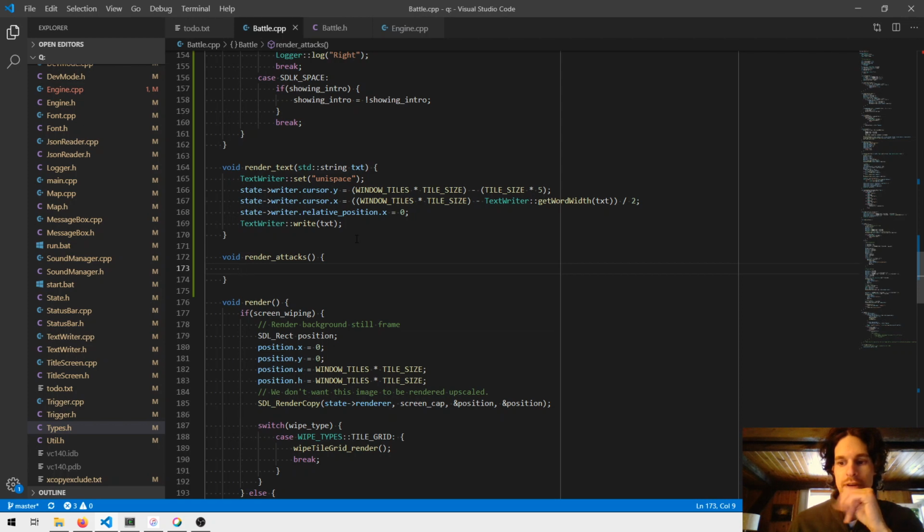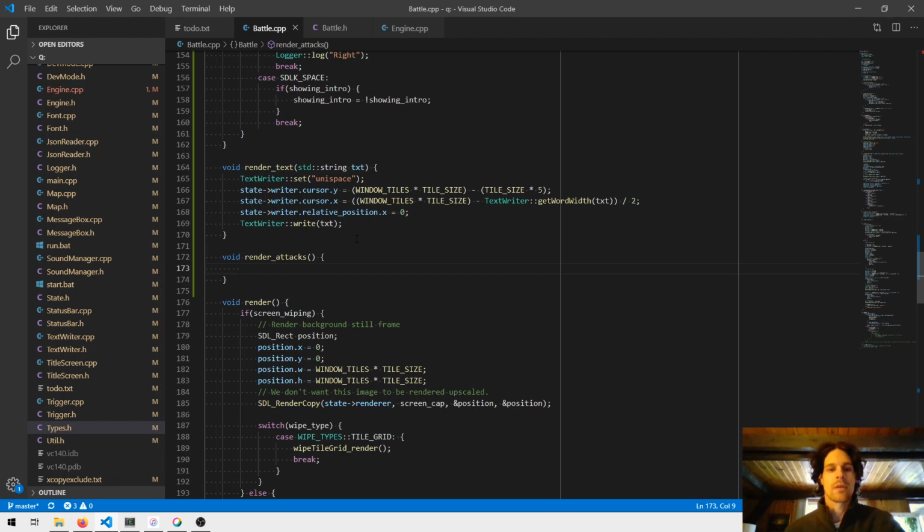I think for right now, because in this game anyway, I don't intend on ever having anybody besides the player that you can actually play as. So I think we can go directly into that object and then get the attacks directly from it instead of having to pass something into this function.